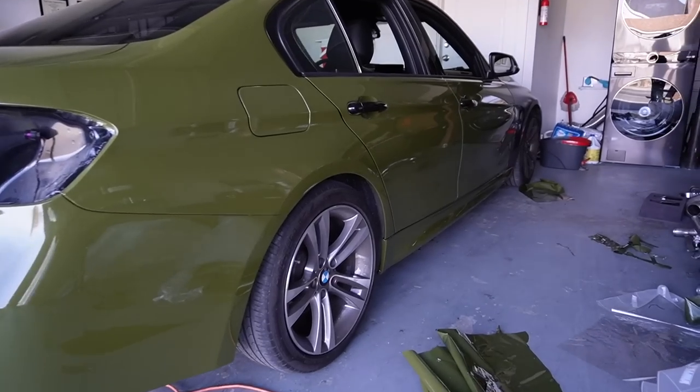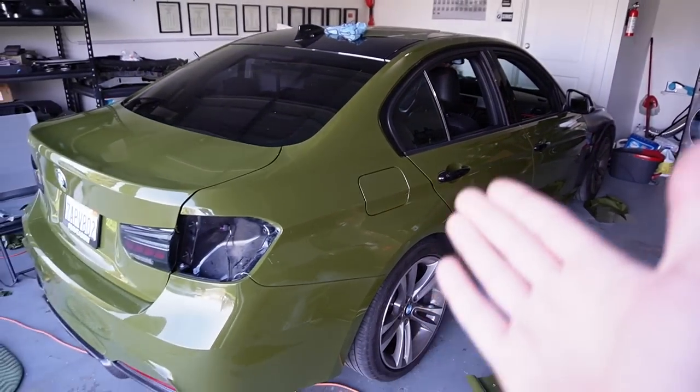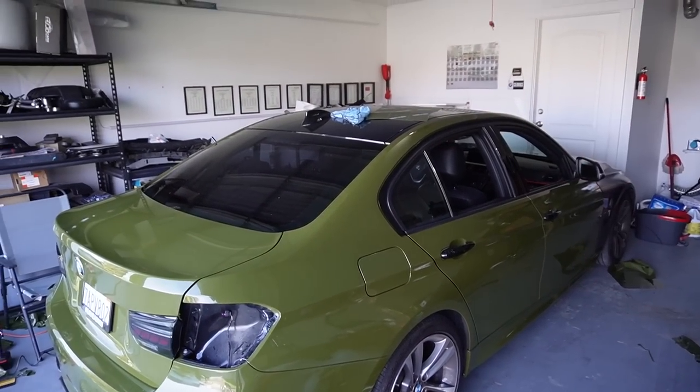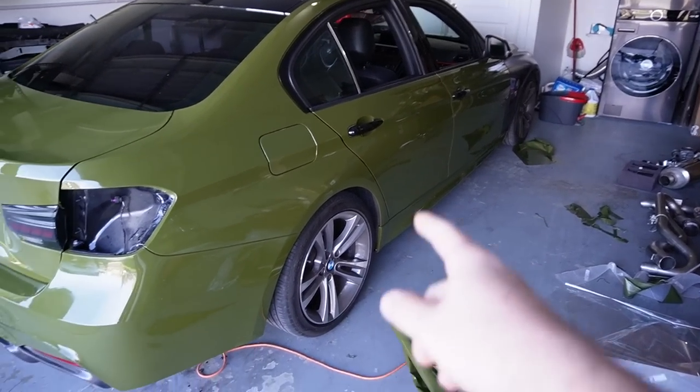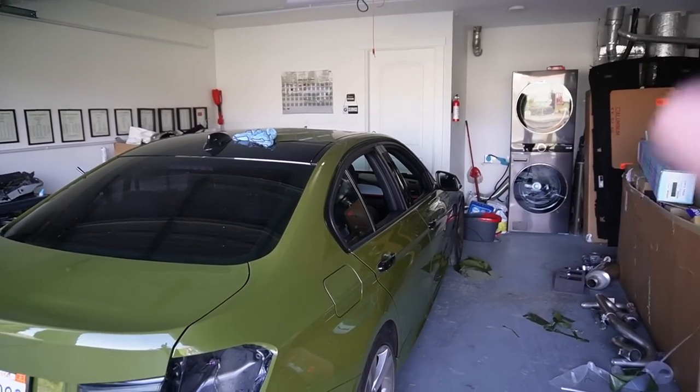Check out those side skirts as well. I don't really have the lights on right now, but you guys can see how good it looks with this wrap as well. I'm super happy. Everything's really coming together. We have all four doors done, both quarter panels done, side skirts both done, rear bumper done, trunk done. That's pretty much about like 70 to 80% of this car.